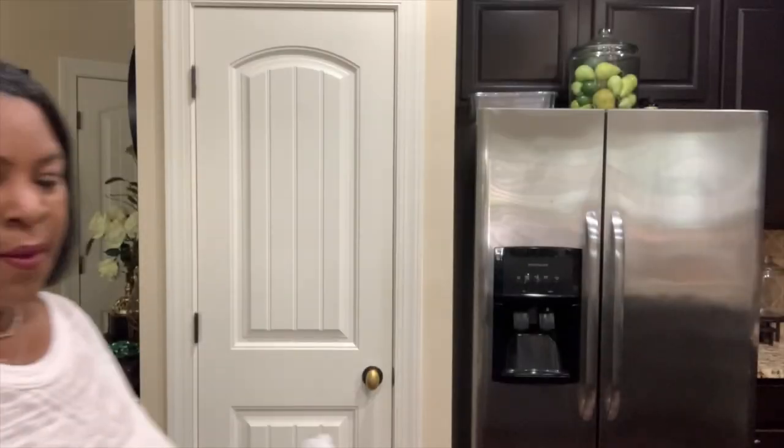Right now on Target, whether you go in the store or online, you've got to have the Target app, whatever it's called. You just got to have the Target on there. You can get 15% off of those. I want to share with y'all the other thing that I got. I got the Hair Up and Go, but let me run upstairs to go get the other item.